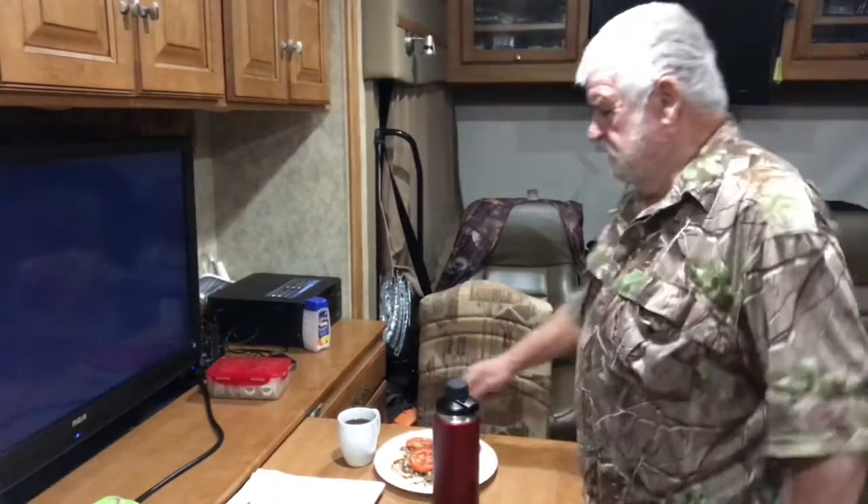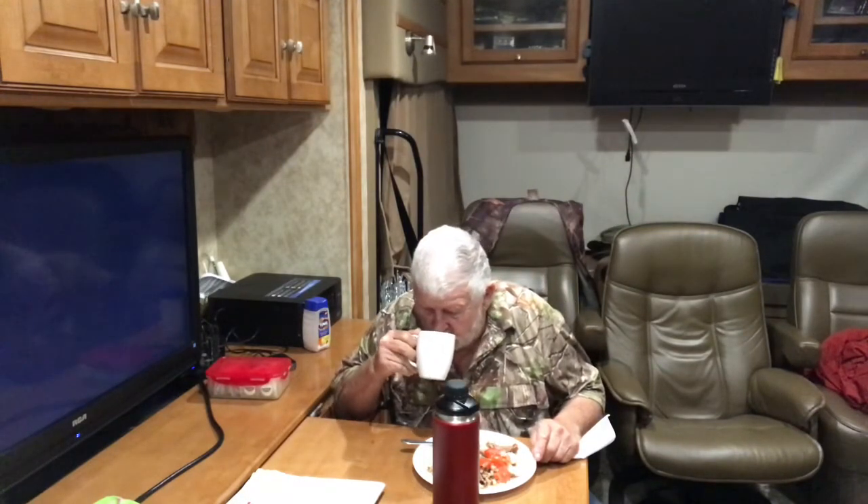Looking good though, ain't it? Trying to get everything together so we can eat - I'm ready to eat. We're going to sit down here and enjoy this meal. Coffee, black-eyed peas, cornbread. I can guarantee you one thing: you can pay a lot more for a meal than what this costs, but it won't be no better. I'm going to shut this off while I enjoy this. See y'all later. Well, I made this journey with you - I'll hunt you up soon. We'll do it again.